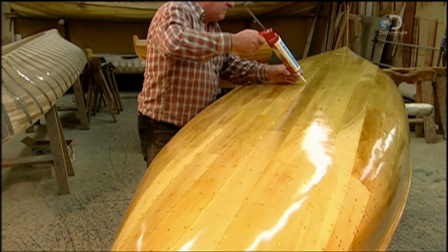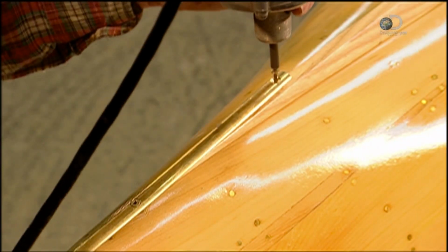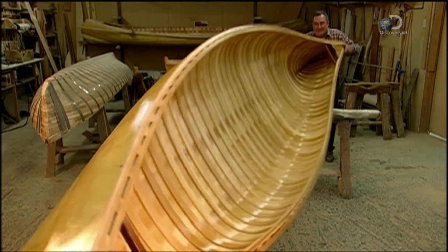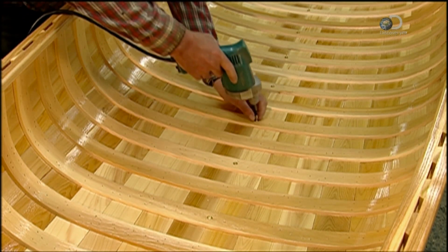Holes in the bottom of the boat are sealed with silicone. This helps attach the keel, the spine of the boat, as well as 2 long brass components on top of the keel. The canoe is flipped and 37 screws are attached through the silicone and into the keel.